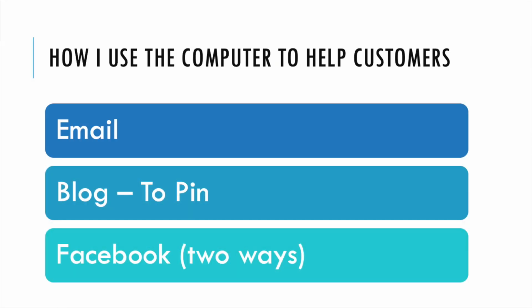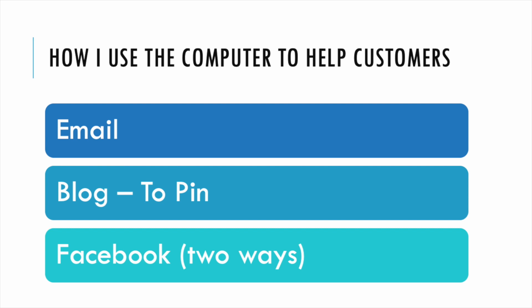So before I dive in, I thought that it would be best to tell you how I use my computer to help customers. I set up all my events in Constant Contact email marketing program, and I use their events system to send out my events to my customers that have signed up for classes before. Once I start with an email, I will copy and paste that email into my blog to pin it. I never blog without pinning it because it's a good way for you to funnel people back into your business that might be interested in your style.